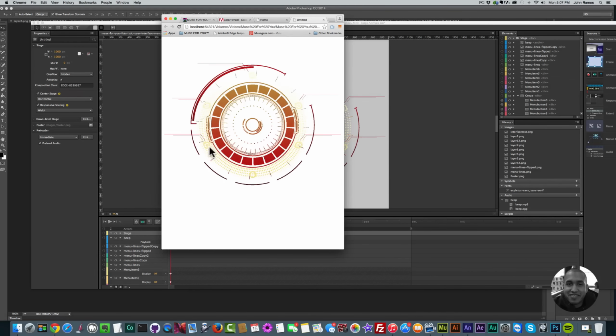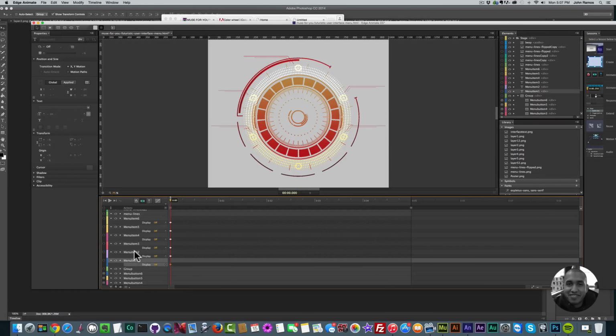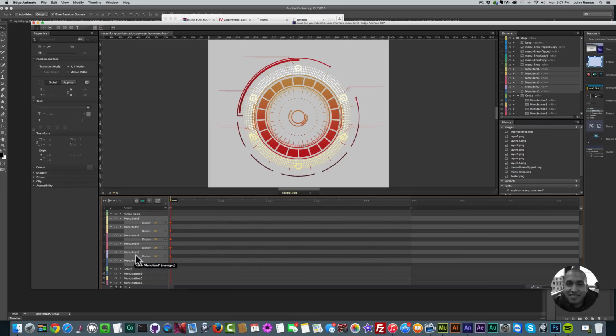I'll just minimize it, and we can see that the menu items, the color is kind of green. So if we want to change the menu items, we want to change the name and the color, we simply go here. We see we have menu item 1, 2, 3, 4, 5, 6. 6 is the home page, but 1 through 5 are 1 through 5. So I want to click on menu item 1, hold down shift, and select menu item 6, and now all the menu items are selected. Then I want to go up here where it says off, and I want to turn it on. So now I can see all the menu items.